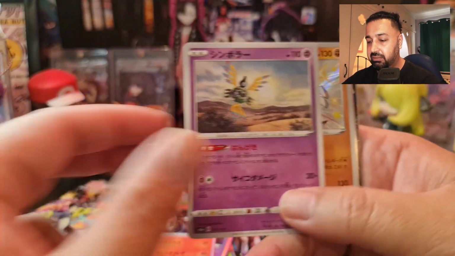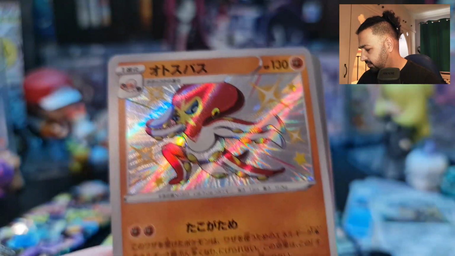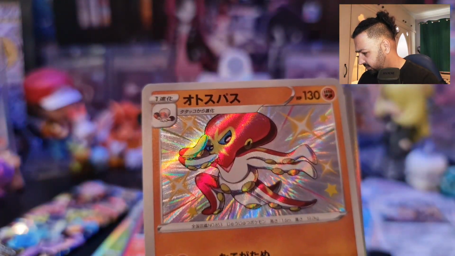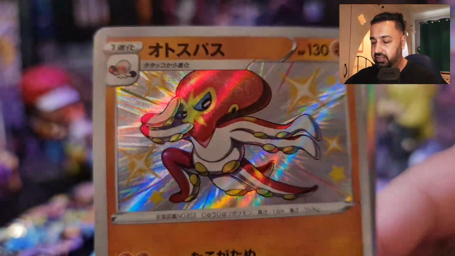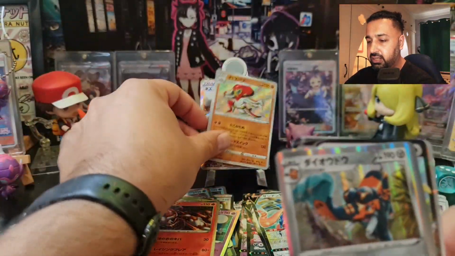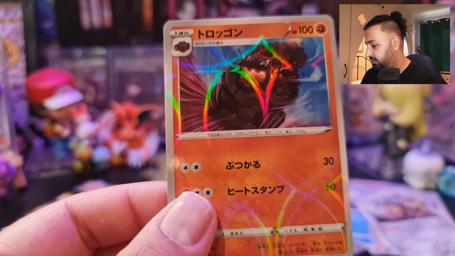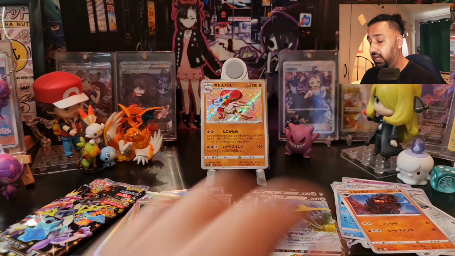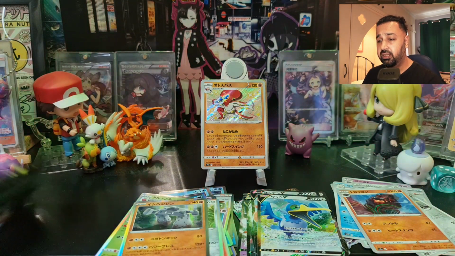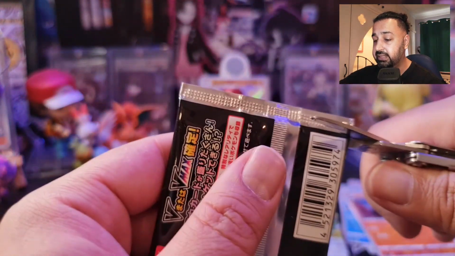And I don't think our last pack's gonna be a god pack. Ooh, nice, a Grapploct. Shiny, very nice. Shiny card indeed. Let's pop that there. Copperajah, Sizzlipede, Cramorant V, and we have what eventually becomes a Coalossal and starts off as a Rolycoly Carkol Halo card. Okay, last pack. Don't think we're going to get a God pack today. We've just had a stellar box here as it is.